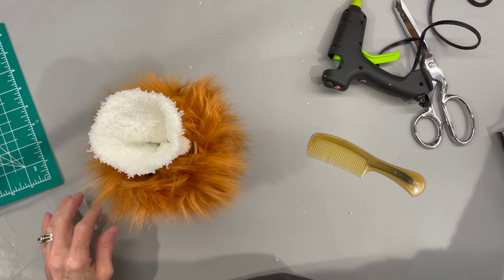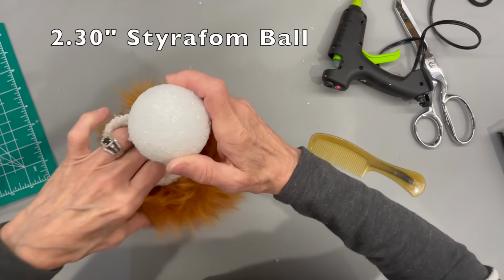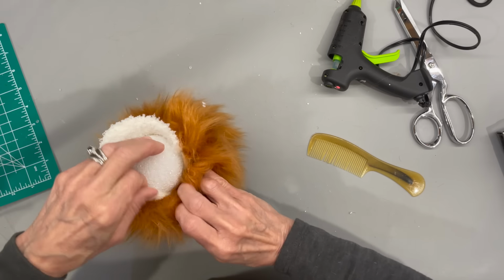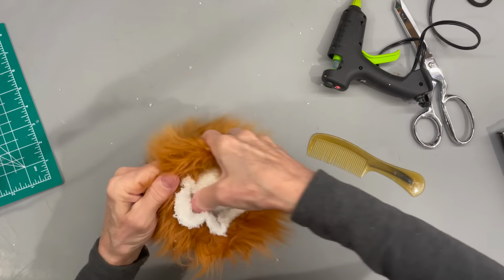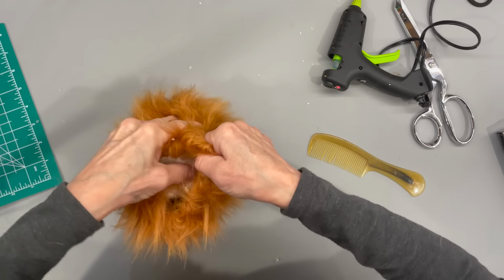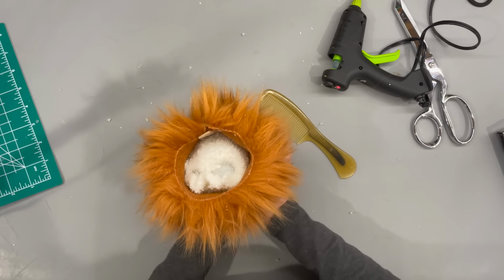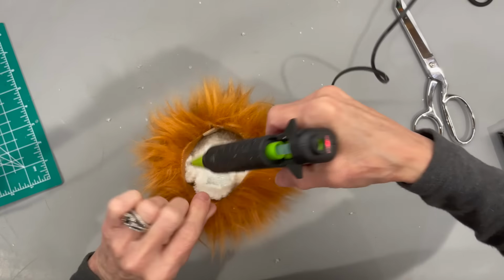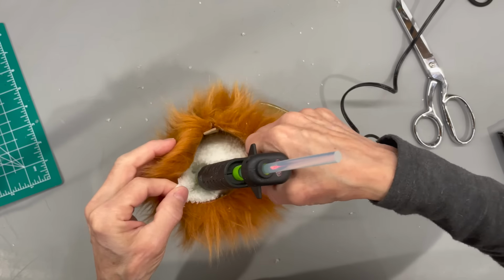And then I'm going to take a 2.3-inch styrofoam ball, and I'm just going to put it right in the top, and that's what's going to make his head. And we're going to do a separation between his body and his head here in a minute. But just make sure you get it pushed all the way down in there, because we are going to glue the top part of that sock closed, and you want to make sure that it's pushed down in there far enough so we can close up the entire body as well. And then just go ahead and put some glue around there on the top, and just glue that sock right down onto that piece of styrofoam ball.